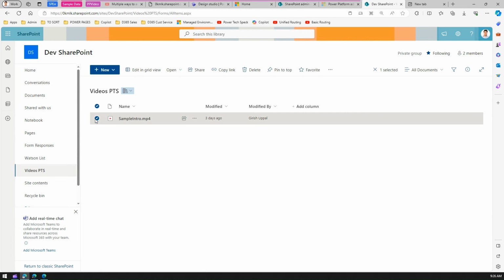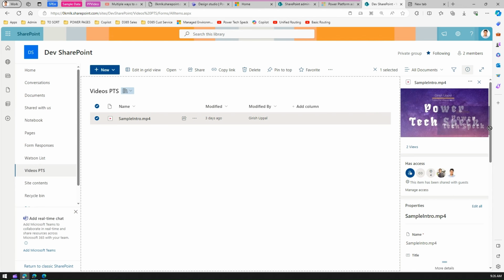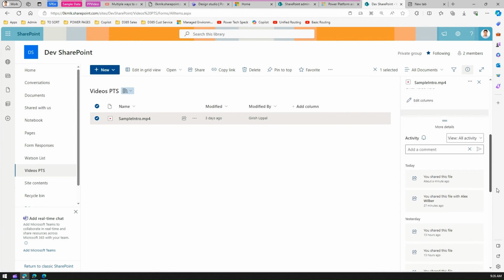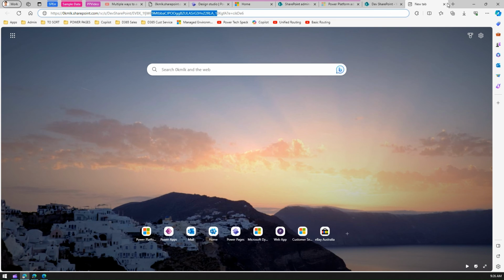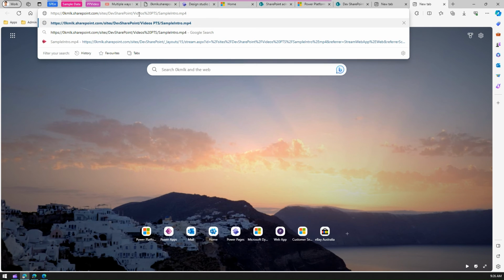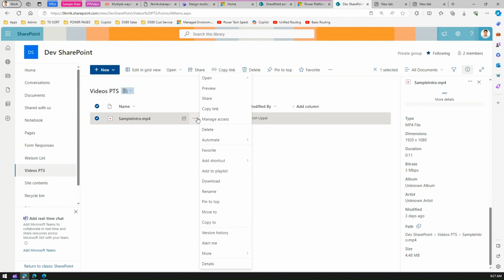Or alternatively, you can select this and maybe click on details, or the info. And if you scroll down, then here under path, you just click on copy direct link. So you can copy the direct link and then paste that direct link and see it's the same URL which we have just formed. So that's how you copy the direct link from here. So don't use this copy link from here. What you need to do is go into the details. From here you copy the path and then use that in your Power Pages site.